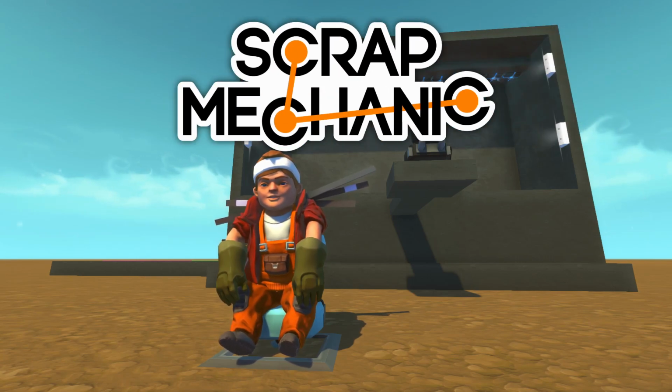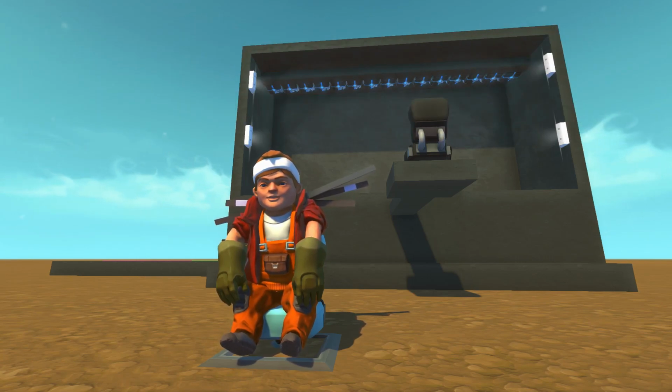In today's episode of Scrap Mechanic Creations, we're going to be taking a look at a build that I have called the Kinetic Waterfall machine. Now this creation is something like an art piece. It uses the modded part spawner to create a very satisfying waterfall effect that is a lot of fun to look at. So in the video we'll see the waterfall effect in action.